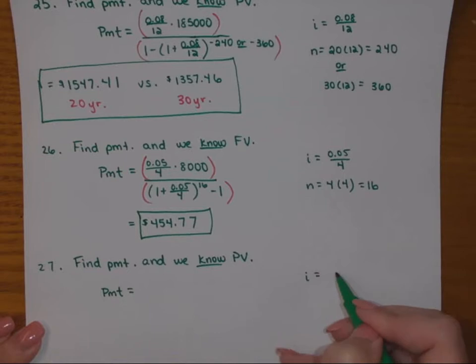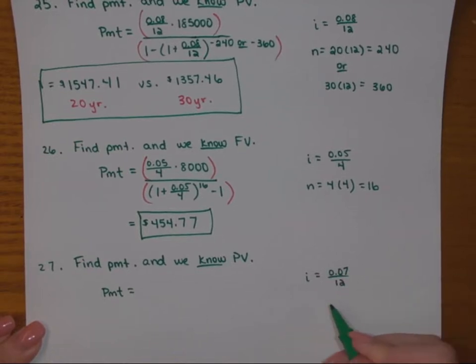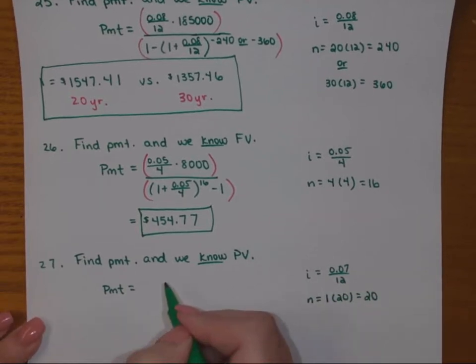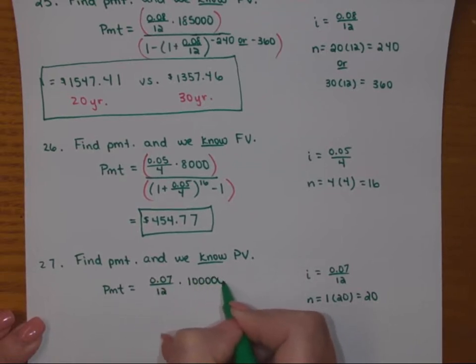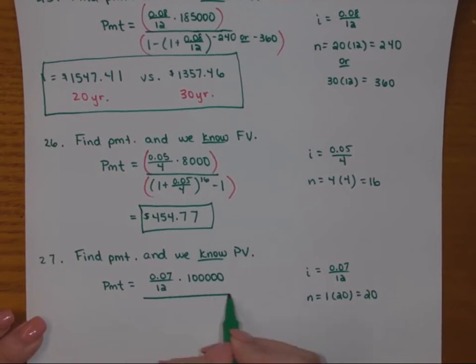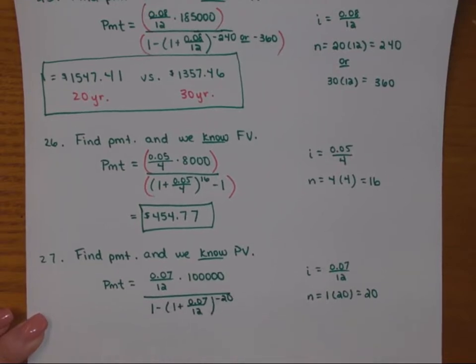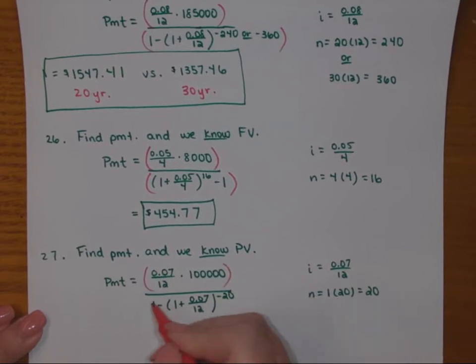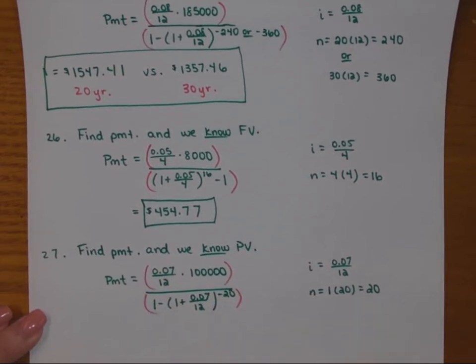Okay, so the interest would be 0.07 over 12. The N would be 1 time a year, right, times 20, so it's actually just 20 payments. So it's going to look like this. Fraction times how much his grandpa's inheritance is worth now, right, present value, and then over 1 minus 1 plus that same fraction raised to the negative 20th power. Okay. Insert parentheses here and here. So you end up getting that he will get $9,439.29.